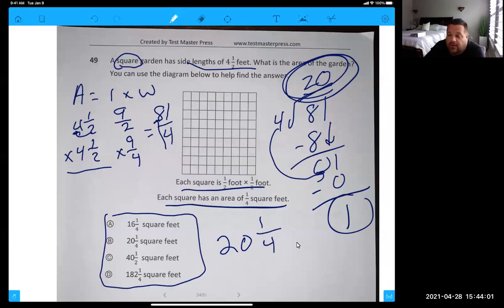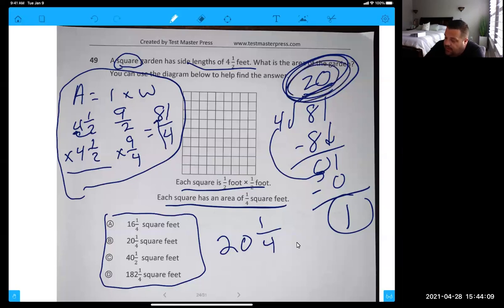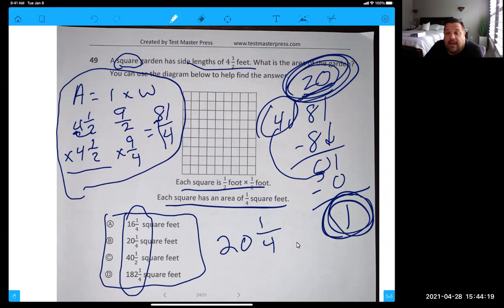Now basically, once you do this and start to see for your test prep, when you see that you got a 20 up here, none of these other choices have a 20 in it. So you know you're close enough. So even if you mess up this part, when I say make your best guess, I think sometimes you get confused when we say make your best guess.